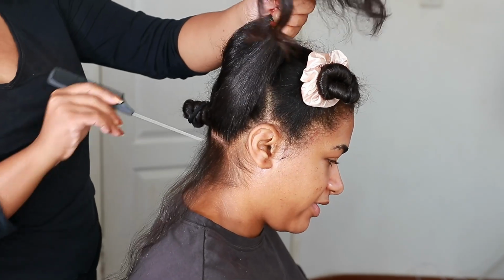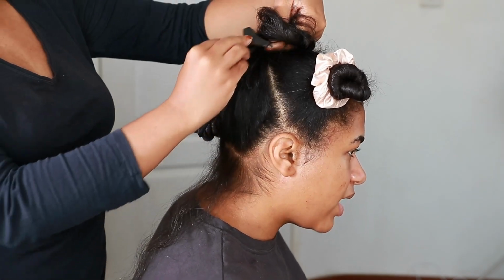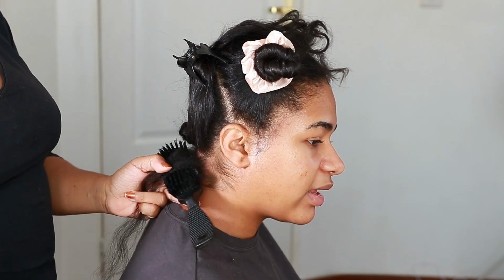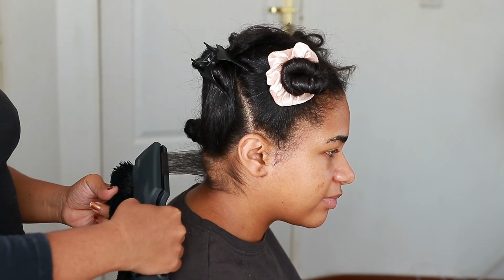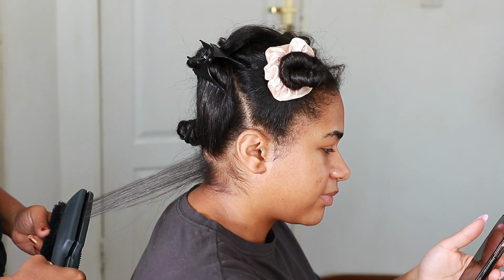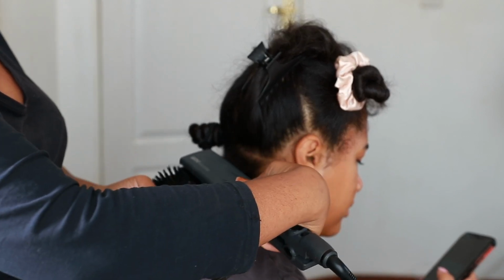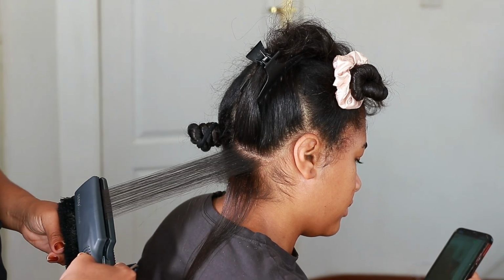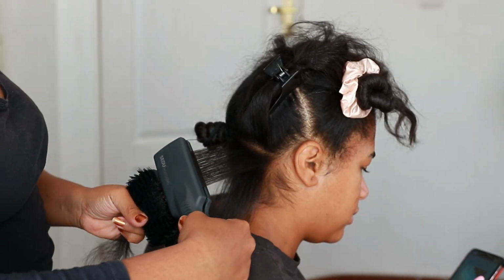So now when I flat iron the hair, I like to use a rat tail comb, specifically the ones with the metal end, simply because it makes more even and straight parts. Now, you don't have to make straight parts, but I would suggest that the hair in the section should be even. The purpose for this is so that you can only do one pass on the hair. This ensures that the heat will be evenly distributed between every single hair shaft as close as you can, and that it's going to be evenly smooth. There'll be no frizz, and you also get minimal heat damage because it won't be too much heat on one section and too little on another section.